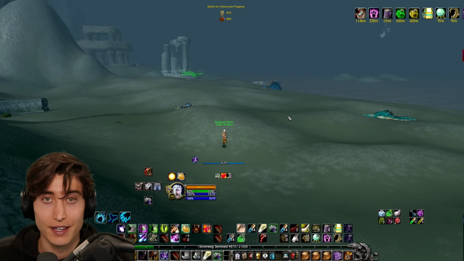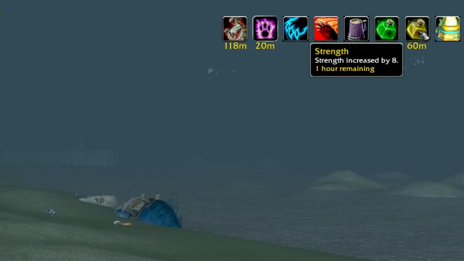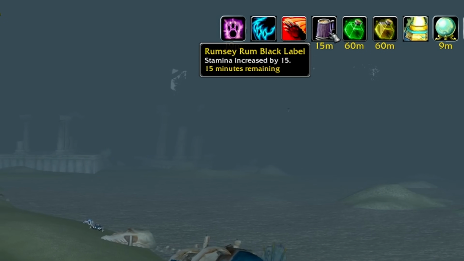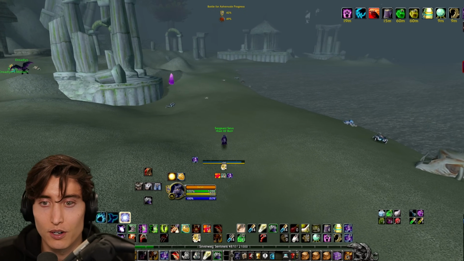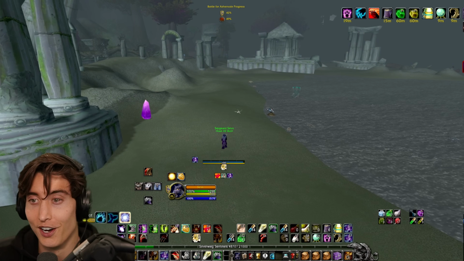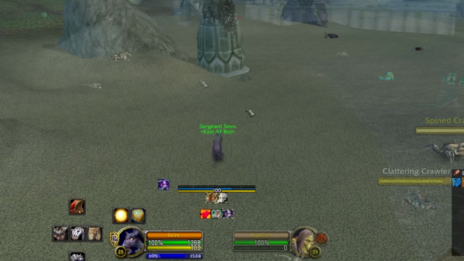So here we are at the Zoram Strand. I've gone ahead and popped a few things like some Ogre's Strength Elixir, Lesser Agility Elixir, and some Rumsey Rum Black Label for 15 more stamina. This is going to allow us to be a little bit more tanky and have a little bit more damage, but I just don't want to have to go back to Darnassus to get another buff. So for the sake of this video, I just want to show everything off for you guys. Here we have Squillium.